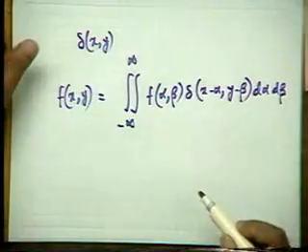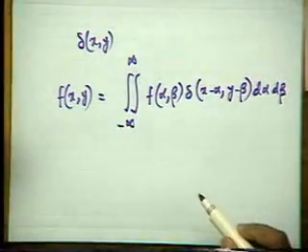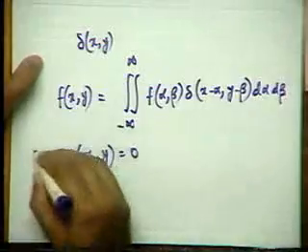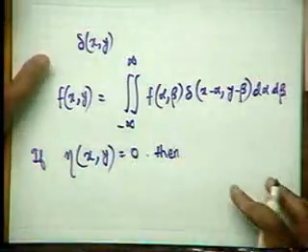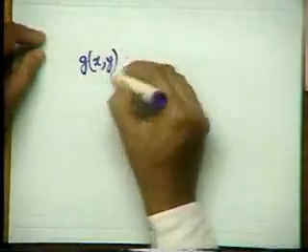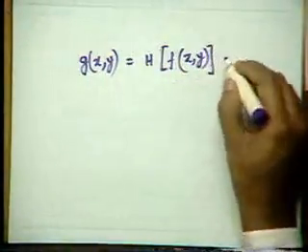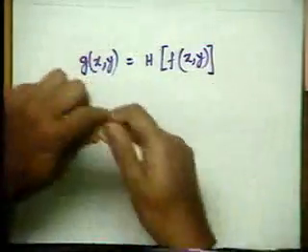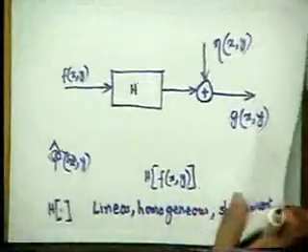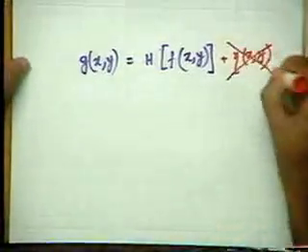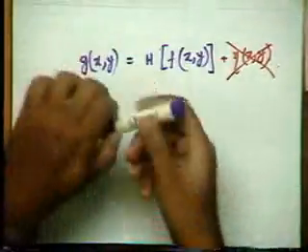All right, now for the time being, although we are not going to consider it all the time, for simplification we assume that eta of x,y, that's to say the additive noise, is equal to 0. If this is equal to 0, then how can we write our function g of x,y? Then I can write g of x,y simply as H of f of x,y. Normally I was putting H of f of x,y plus eta of x,y according to our degradation model, but since eta of x,y is assumed to be 0, I can straight away take g of x,y equal to H of f of x,y.